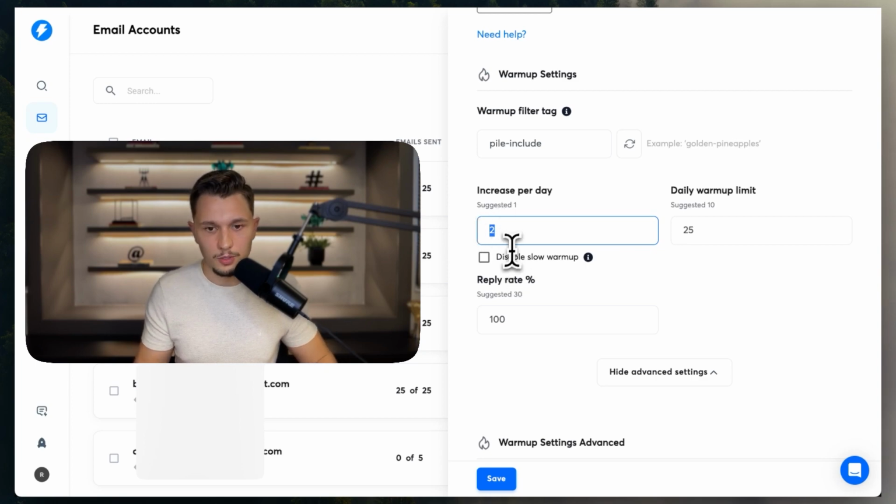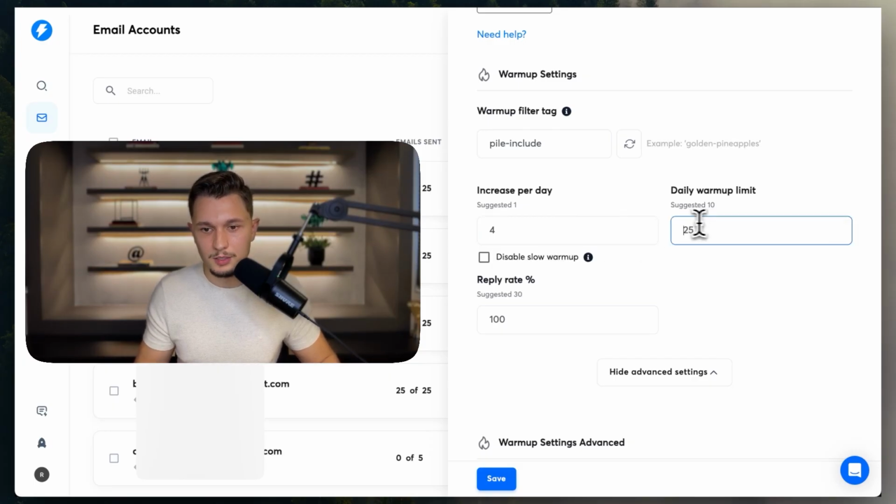So how do that in the warm-up? You increase per day at a rate. We like to use 4 emails per day as the increase rate. You will have the exact numbers in the spreadsheet that I'll share with you. If you comment down below or send me a DM, I'll send you the exact sheet of the current numbers that we're using. And the reason why I don't show it in the video is because these numbers change all the time. So just shoot me a message and I'll send you the live dashboard that we use.